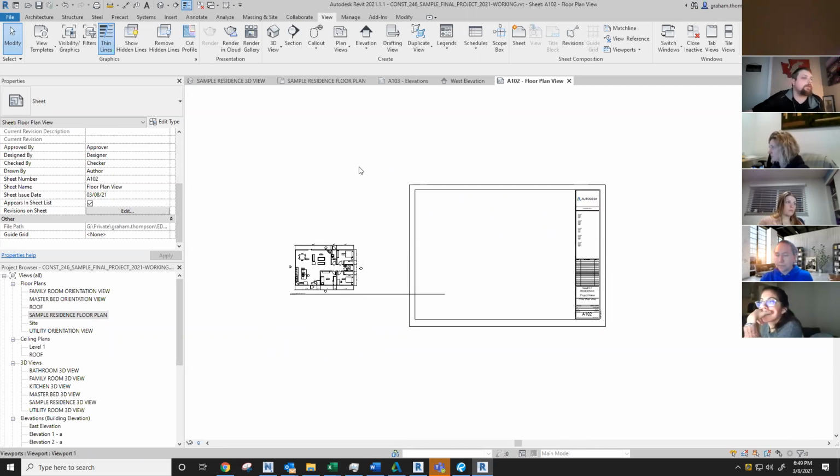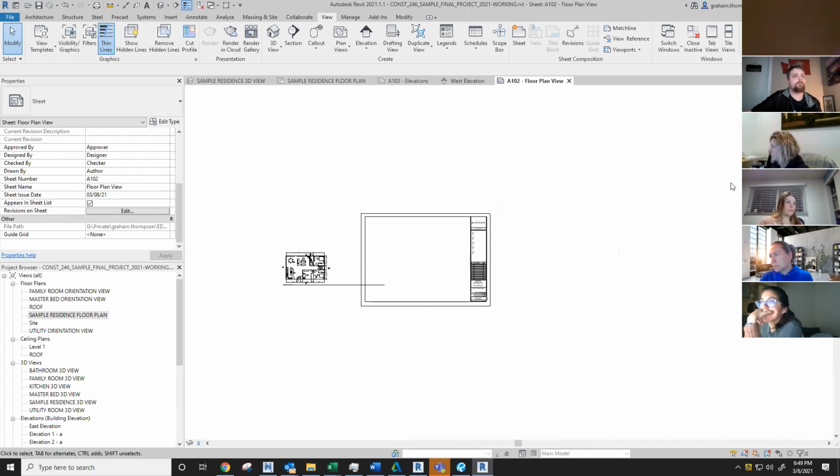But first off, let's talk about the view on the sheet. If you double click outside, we make sure that we are clicked off of the view, off of the sheet. That way, when we hover the mouse over the sheet, it can either select the sheet, which turns blue, or the view will try to select. This shows that we're on the outside of both of them.